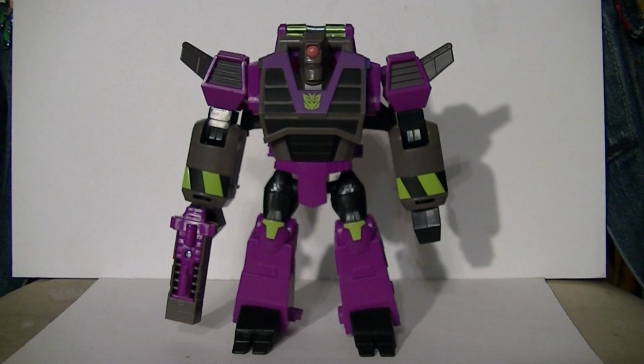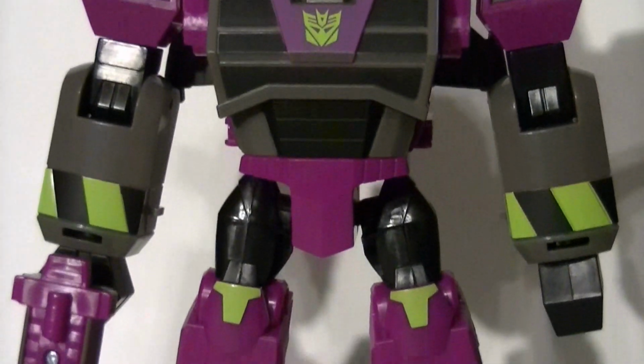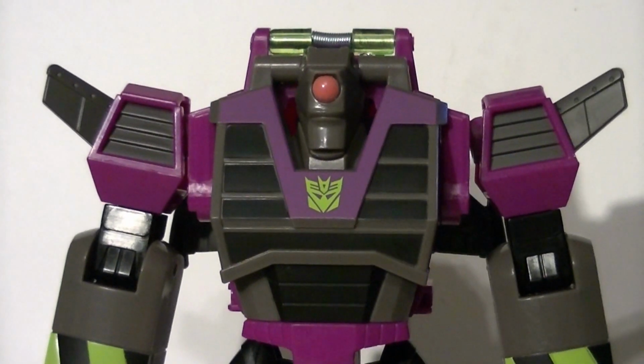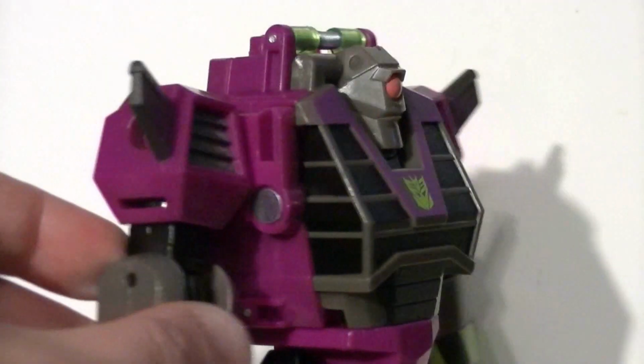Hooray! Okay, so I double checked my math, and her name is Clobber, not Brawler. So, anyone commenting that I got her name wrong in the comments below, I corrected myself, but I left the initial mistake just to see if I could catch you, so haha. Okay, so Clobber here is basically a female version of animated Lugnut. I mean, she looks exactly like Lugnut, just with this nice fuchsia and gray color scheme. She could be Lugnut's twin sister, because she looks exactly like him.